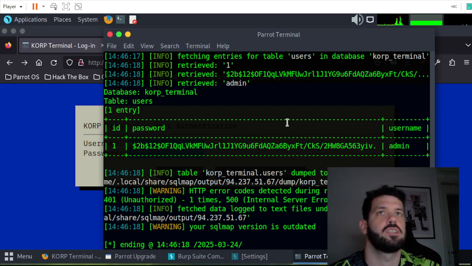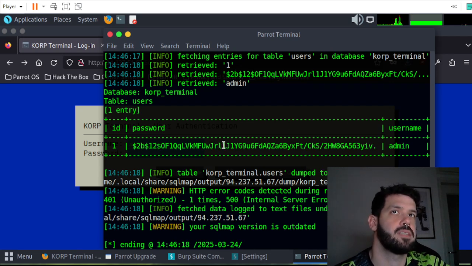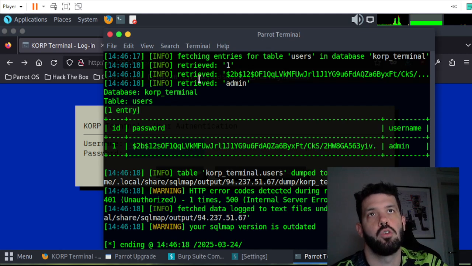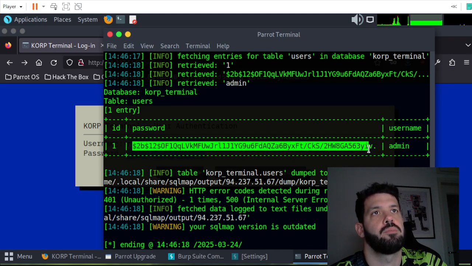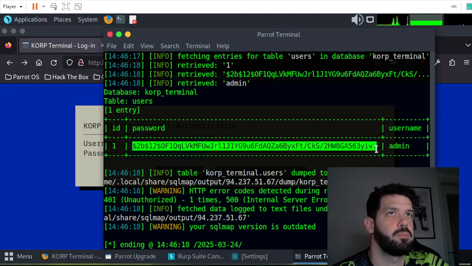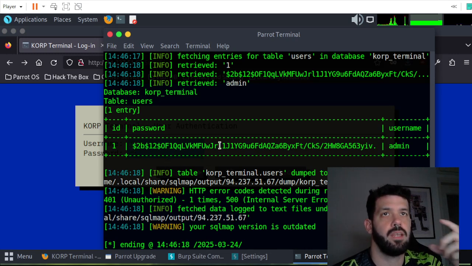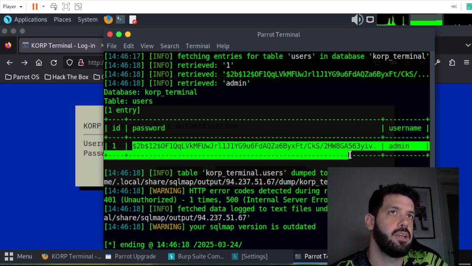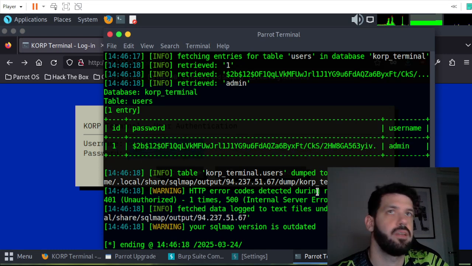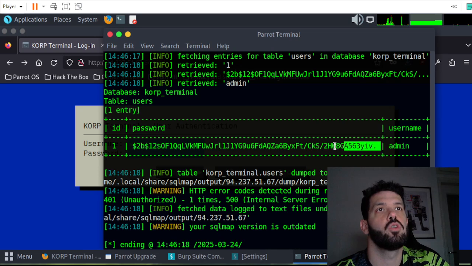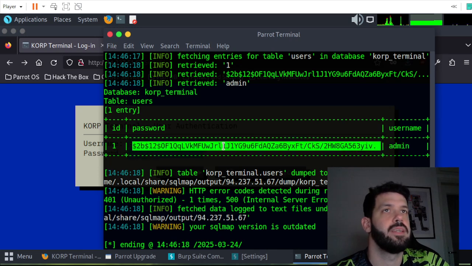So for example, the database, the backend system, does not have a key that it uses to decrypt this and find that the password is 1234, for example. What it does, when you send a password, is encrypt it again and see if the encrypted versions are the same. So this is meant to be one way. So we need to quote-unquote decrypt this.